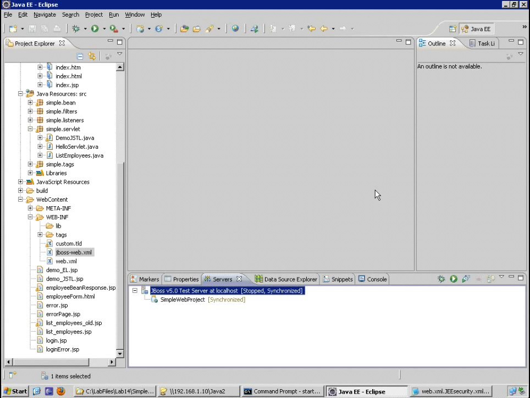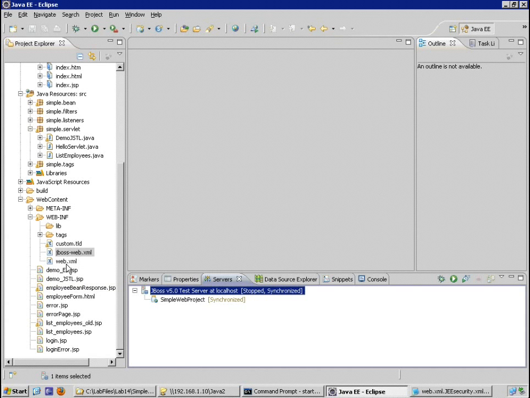So let's look at applying some application level security to our web application. The first thing that I need to do as an application developer is modify the deployment descriptor, the web.xml, to create the configuration entities that are necessary for configuring the application. In other words, working with the security services provided by the application server.